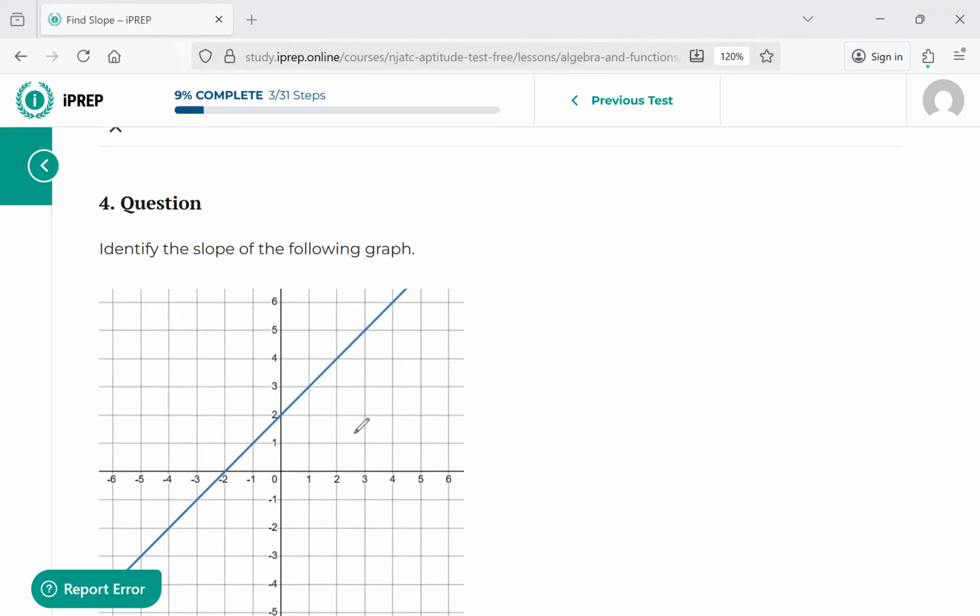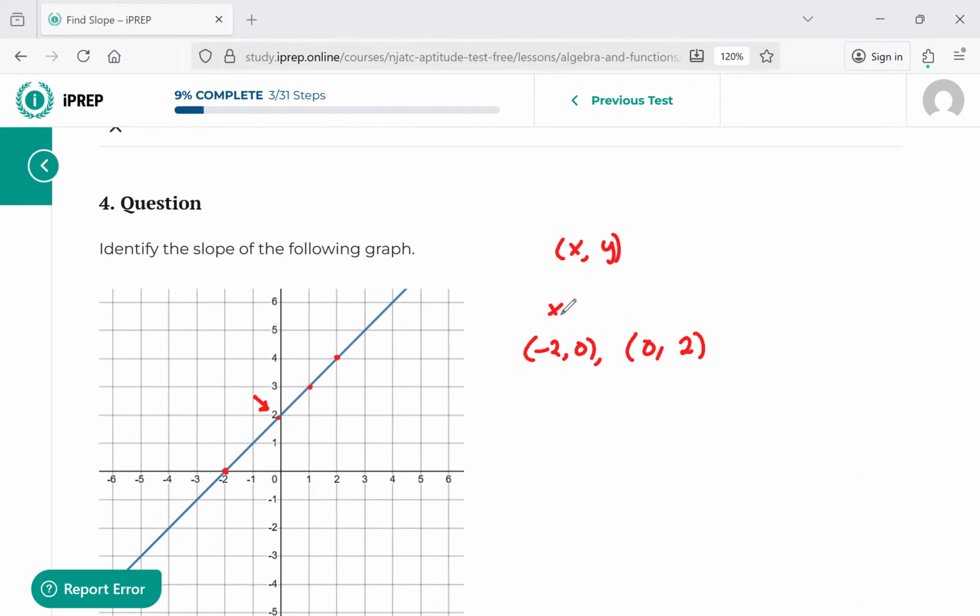So this graph is going to the right, so it's definitely positive. What I'm going to do is pick two random points. It looks like it hits at this point, which could be expressed as negative 2, 0. And then it also hits right here. You could pick here, or this one, or this one. It doesn't matter as long as it's an exact point. If I choose this point right here, that would be expressed as 0, comma, positive 2, because we always go on the x and then on the y.